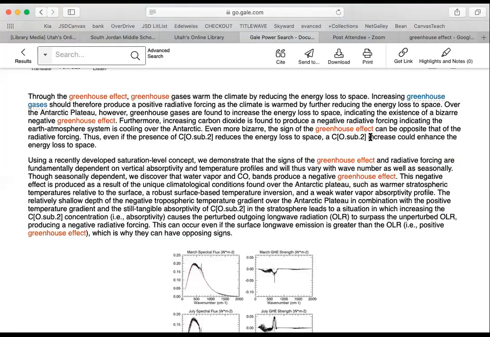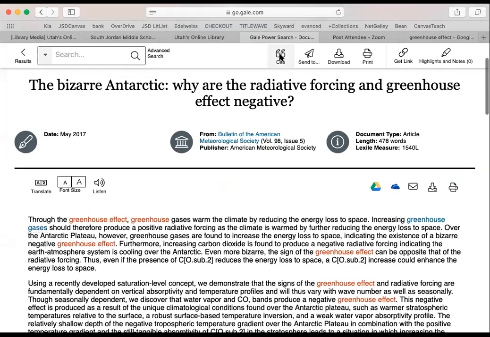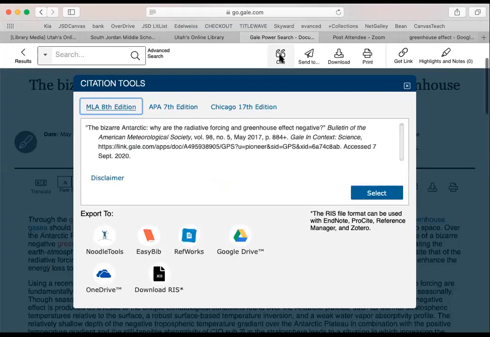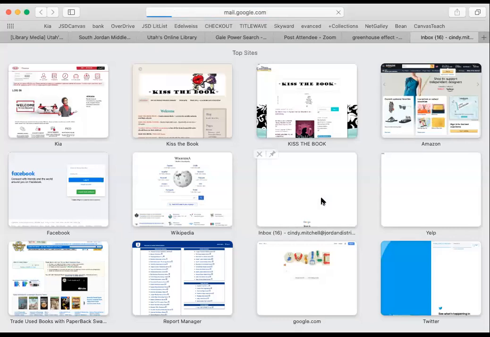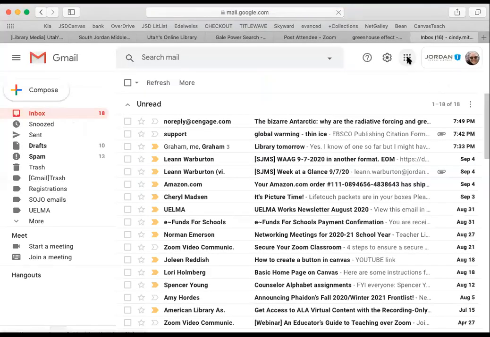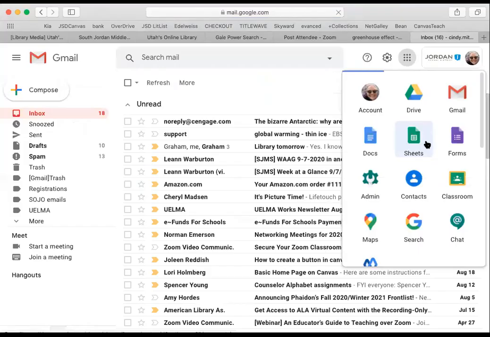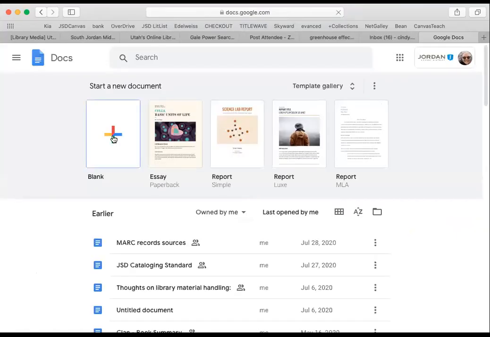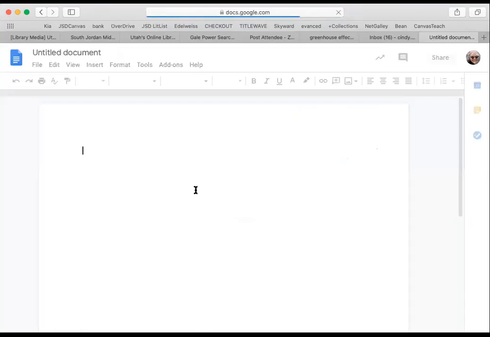Now, the other thing that I can do while I'm here is I notice this where it says cite. I can click on that and I have my choice between MLA, APA, or Chicago. And I can open a Google Doc. And I can have a new Google Doc ready to go.